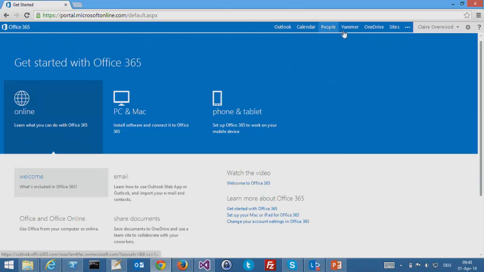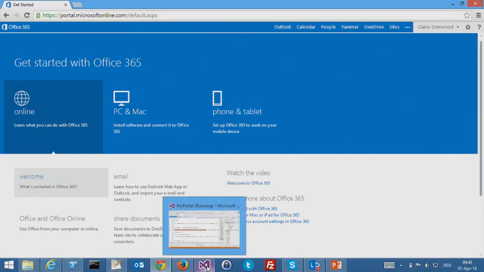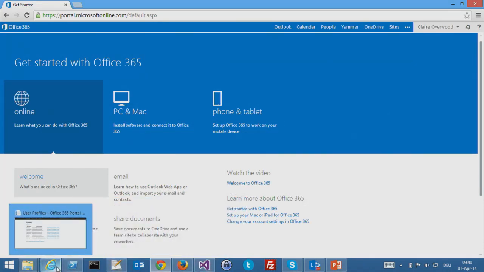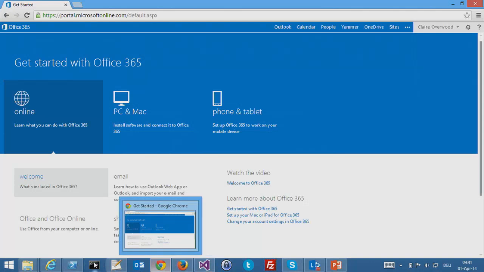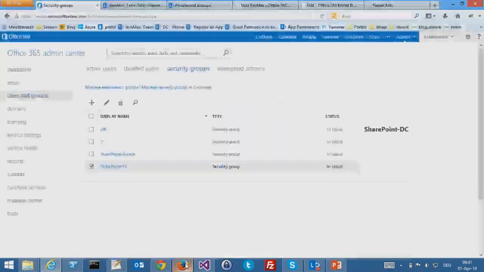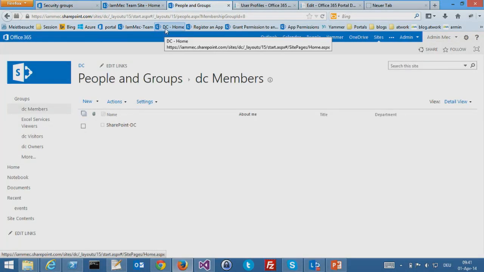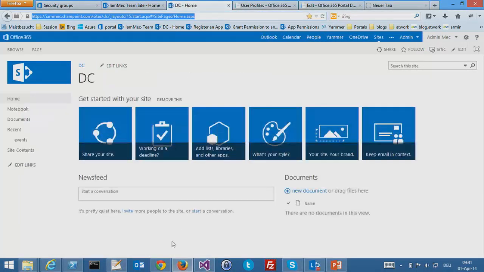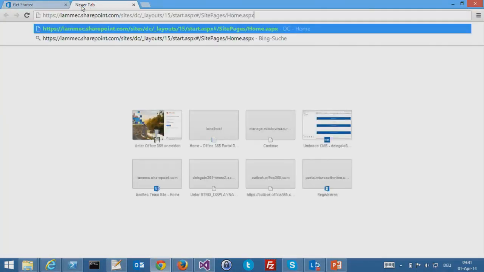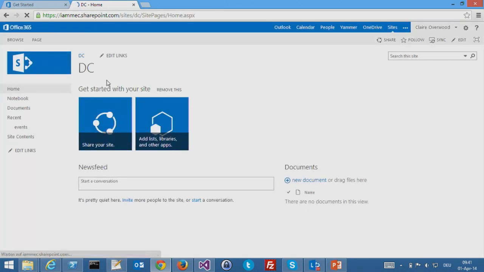We see all the licenses, and we wanted. So Claire is already provisioned with her user license and also with the appropriate group. So she should have access to the DC SharePoint site. So let's try it out. Use this DC site. And now Claire should get access to that SharePoint site. So you see, working with Active Directory is really quick, but some actions, of course, can take 1 or 2 minutes till the user is really a member of that group.